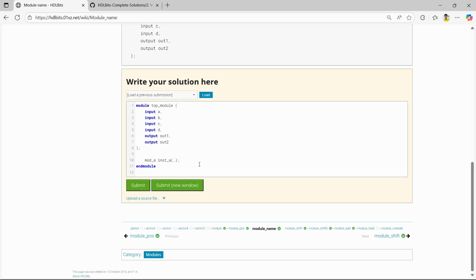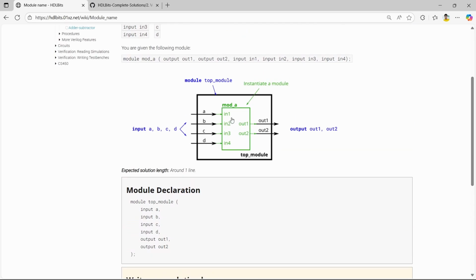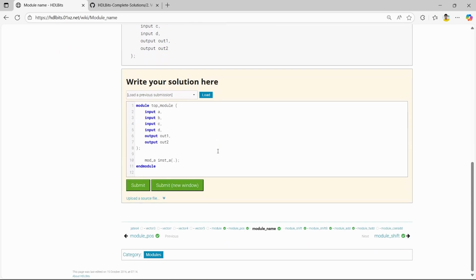So for that, first we write a dot. in1 is connecting with A, so we write .in1(A) and give the comma.